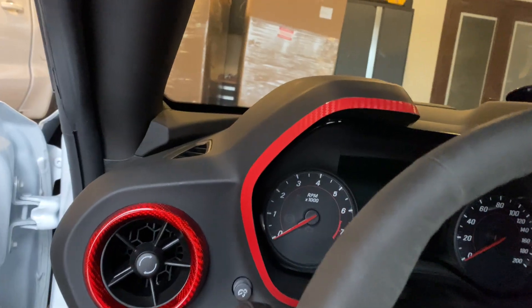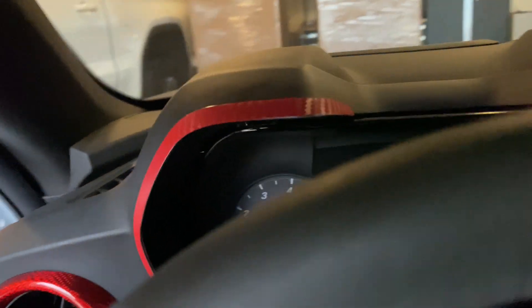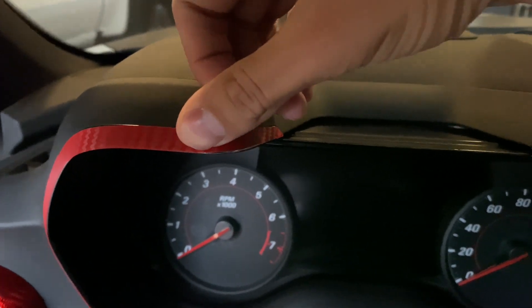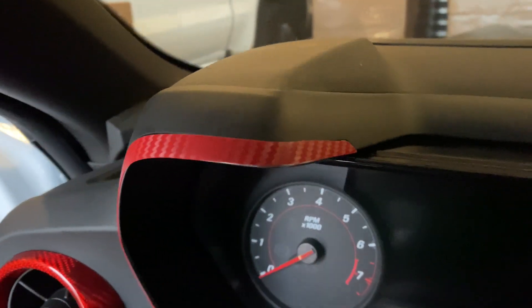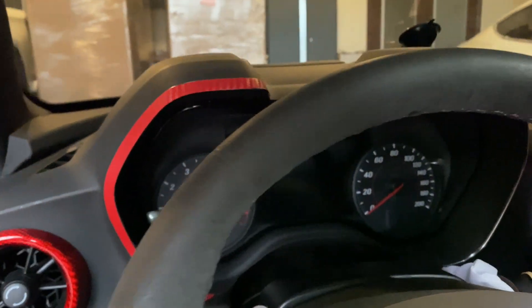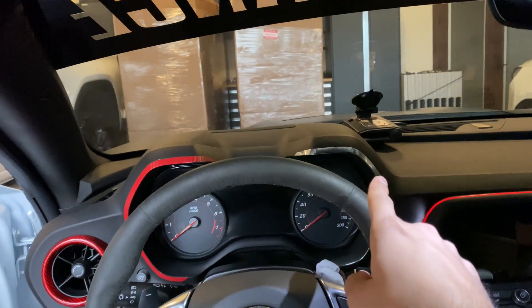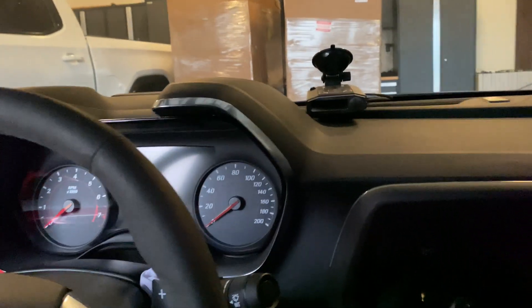Honestly, that was a lot easier than I thought it was going to be. This looks pretty well — as you guys can see right here, you can see the chrome a little bit. I tried to move the film down but the adhesive still hasn't stuck, but it is a pretty precision cut. Honestly can't complain with it — I feel like the fitment is really well for the price that I paid. This looks honestly really good, so as you guys can see, from red carbon fiber to the chrome.